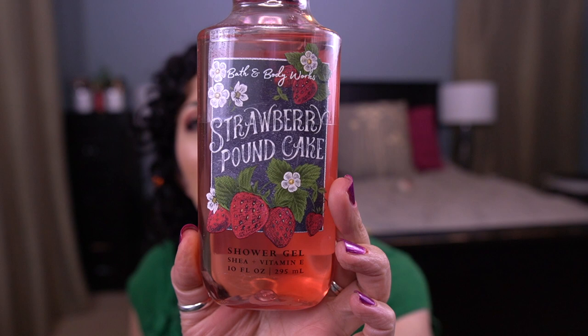And I don't really have a lot of foodie type bath and body products. This is one of the few. I can't remember if I purchased this during a semi-annual sale or if I got it as a freebie, because I don't usually buy stuff like this, but I have it, so I was like, let me use it. I don't even think I have a shower gel that goes with it, so anyway, I want to use that up.